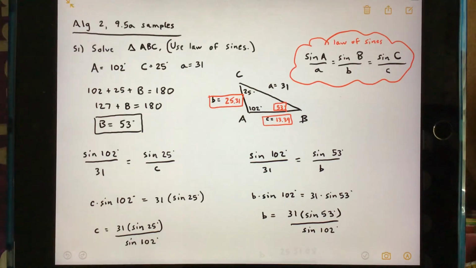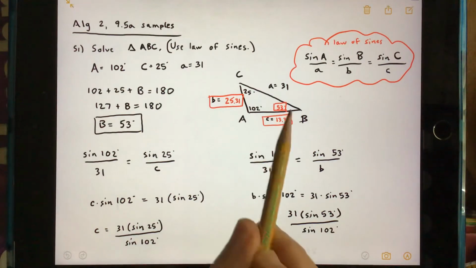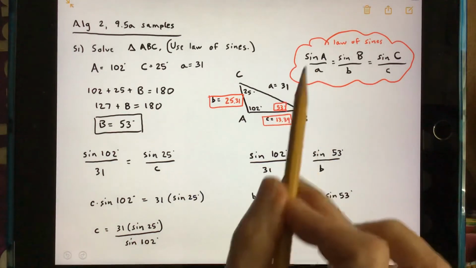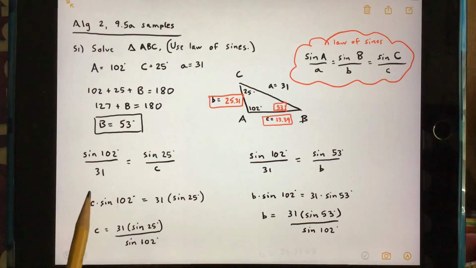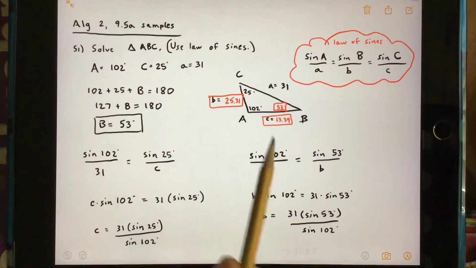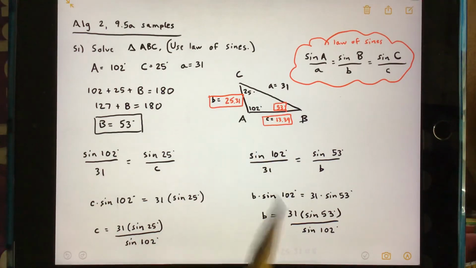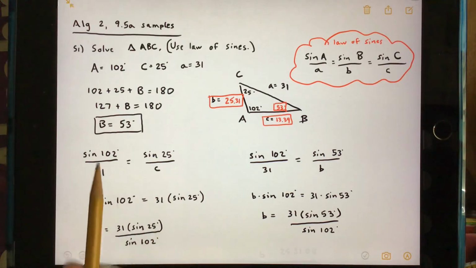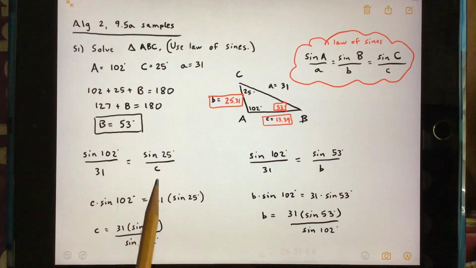All right, my next step is to figure out one of my unknown sides. I know I have the ratio of angle A to side A with values for my angle measurement as well as my side A. So that's where I'm going to start. So I'm going to write this particular ratio. Sine of 102 degrees over 31 is sine of A over A. And then I'm going to choose to make that equal to, well, I know angle C. What I'm trying to figure out is the length of the side opposite C, so that's going to be my variable here. So that's sine of C over C. So sine of A over A is equal to sine of C over C, and I'm going to solve for my unknown. I'm going to use cross products.